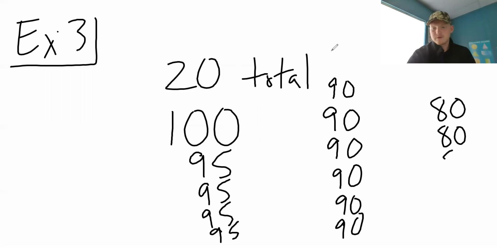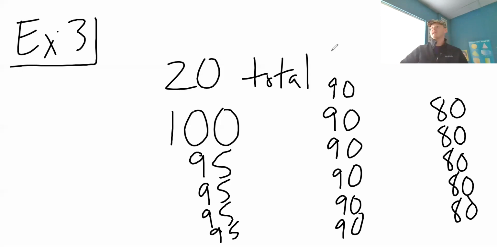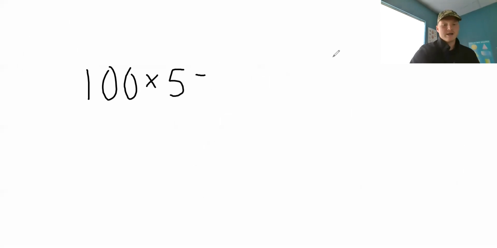Why did you say 5 tests? Hold on, there may be a twist to it. So rather than adding all these up like this, what's a quicker way I could do this? William? Yeah, multiply. Good, Abby. So I'm going to have 100, and he got that on 5 tests. I missed that part. 100 times 5, I did not catch that part. So 100 times 5, what's that going to be, Abby?